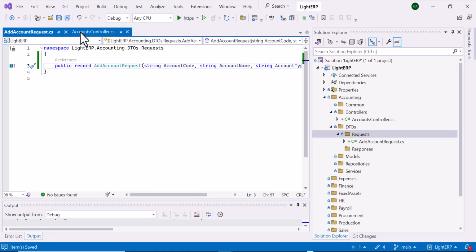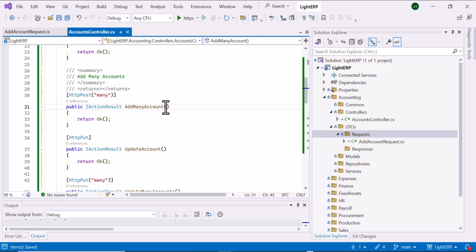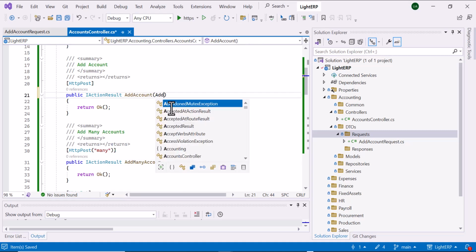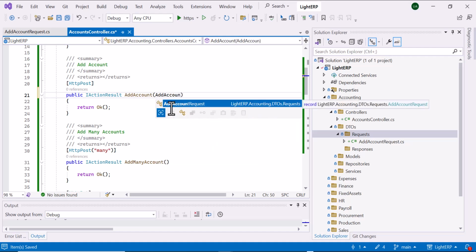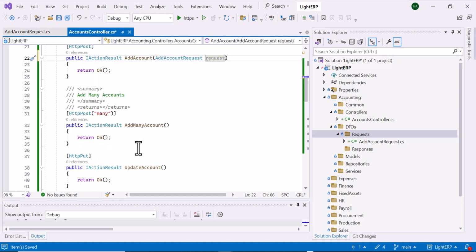So coming back to this one, add account will accept add account request, we call it request, and there is add many.